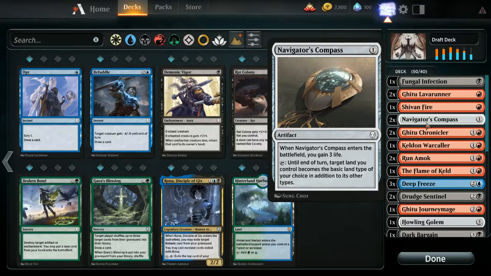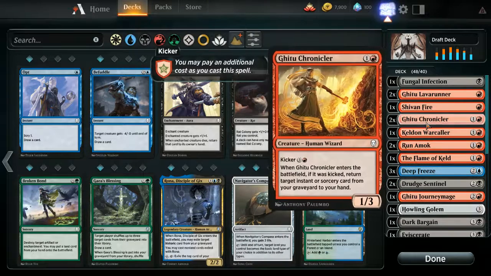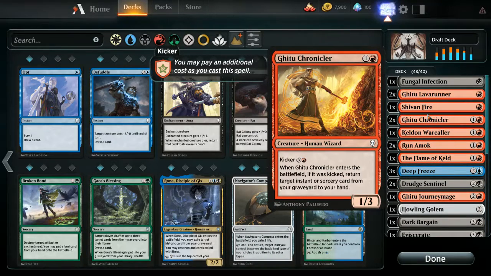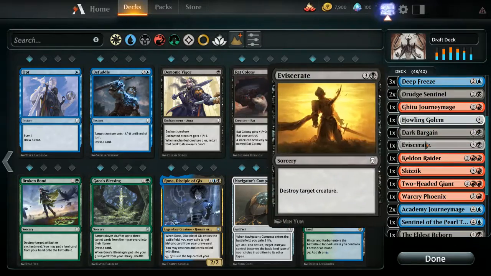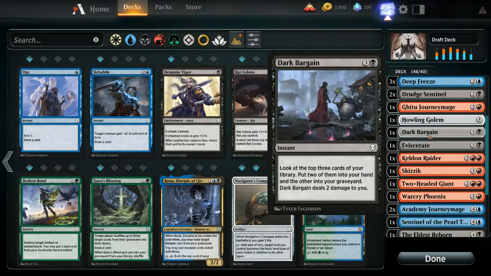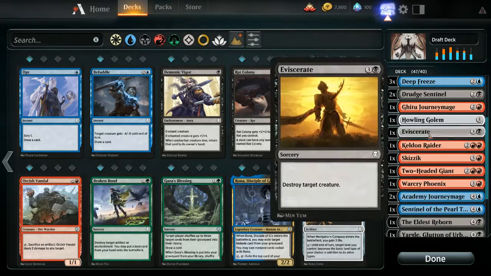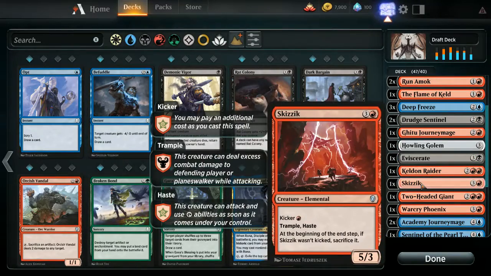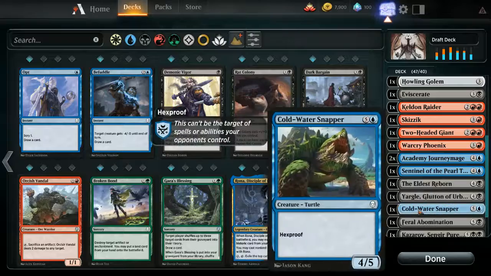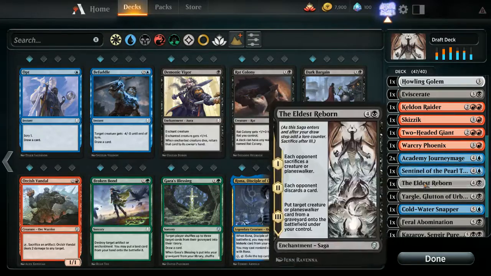So let's go on the assumption that we don't have to splash. We're just running 2 colors, but we cut the Navigator's Compass. I guess the easiest... So let's see. We have 2 Drudge Sentinels, a Dark Bargain. We can cut that, I suppose. So red is definitely our main color here. So do we want blue? Or do we want black?